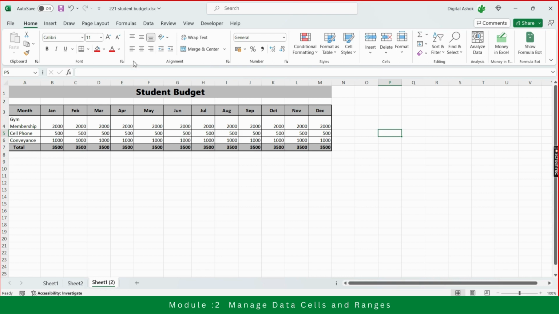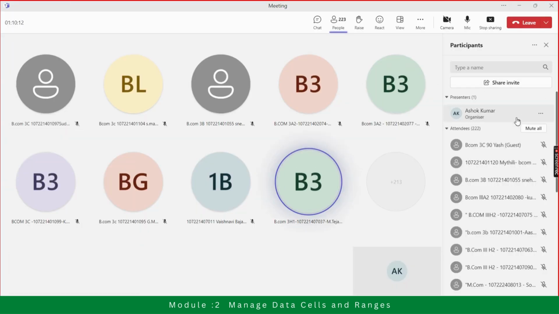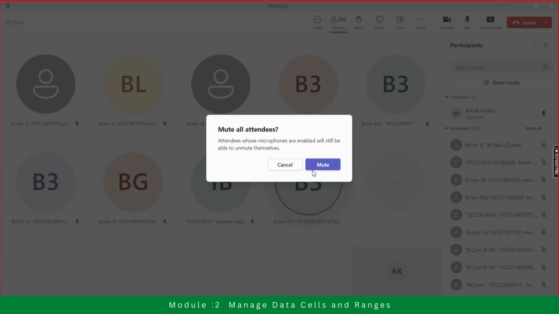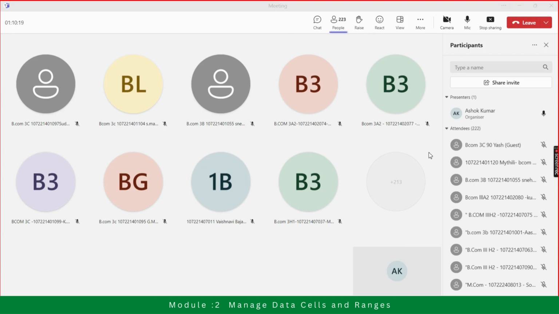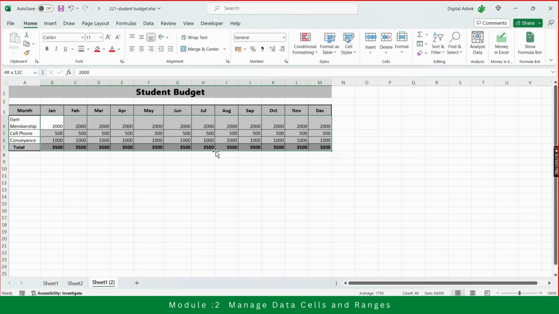We know the font family, we know the alignment family, and now all these are the numbers, right? So we'll try to apply some number formatting.